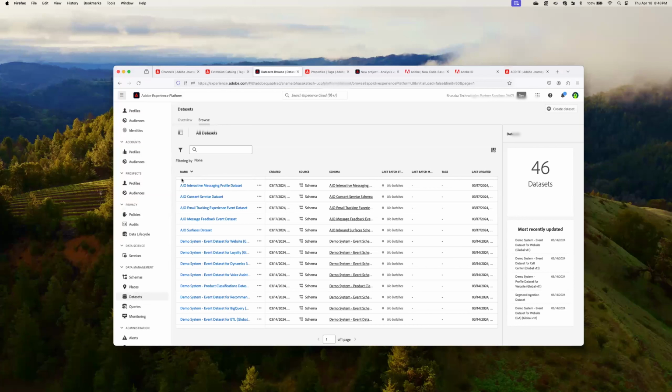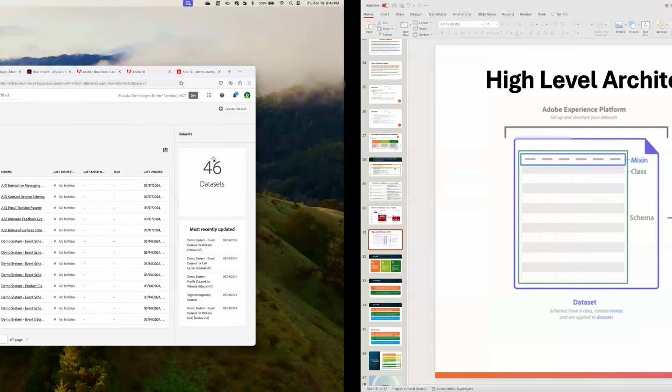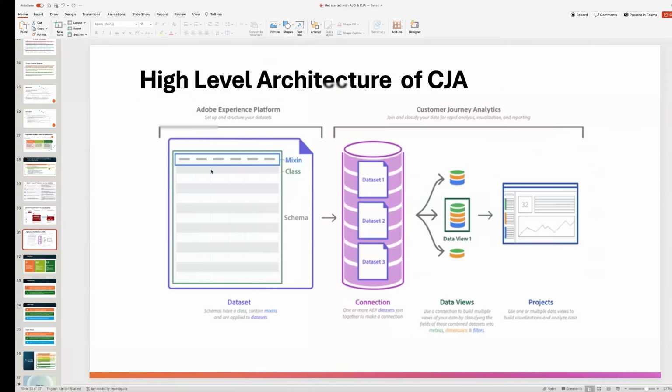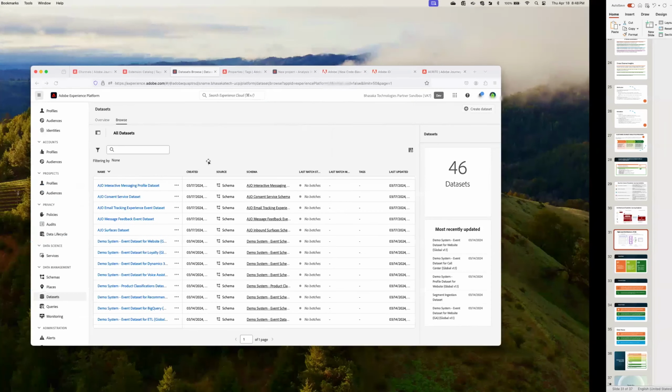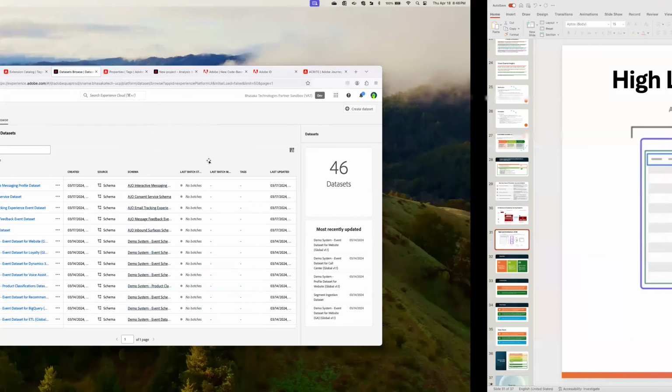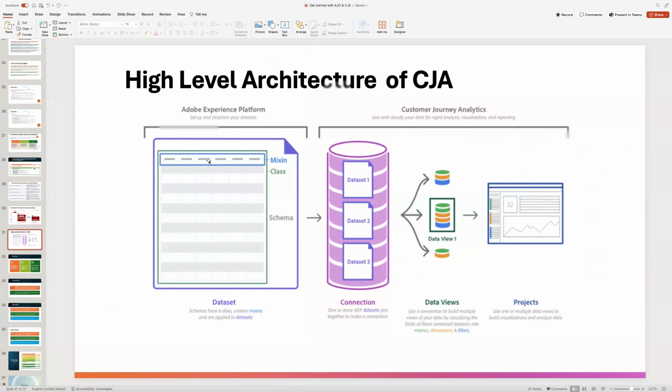But migrating to CJA would make sense, right? If you have AEP and all the data flowing into it, then there's no use in having Adobe Analytics. Of course. But that is more of a decision the CMOs have to make. How much money they have to shell out depends on them.